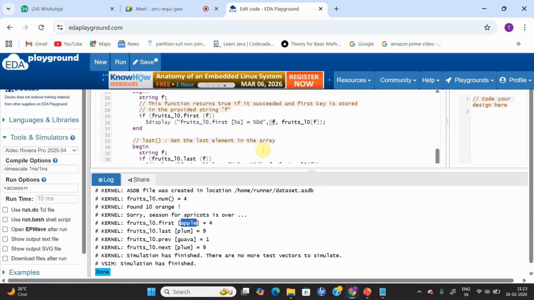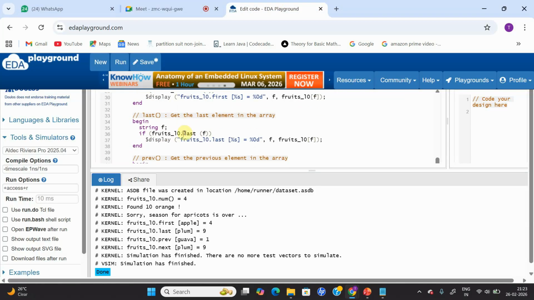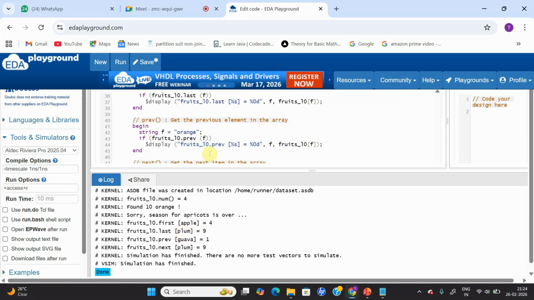Okay. Next is last. Basically, this is also doing the same thing, but it is going to return you the last element which is present, and it also has an argument declared with the ref keyword. That is why if you pass a variable, it is being copied to your variable. If you print that variable, it prints the last element. And previous also has the argument with the keyword ref, so if you call the function and pass a variable, it is copied to that variable.